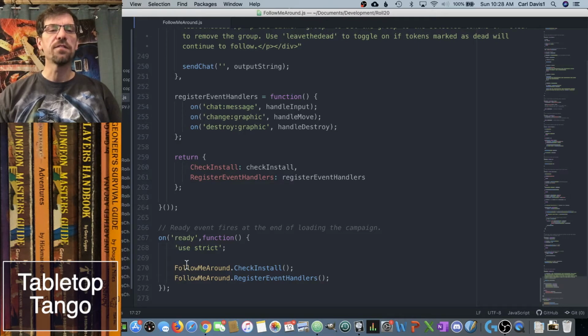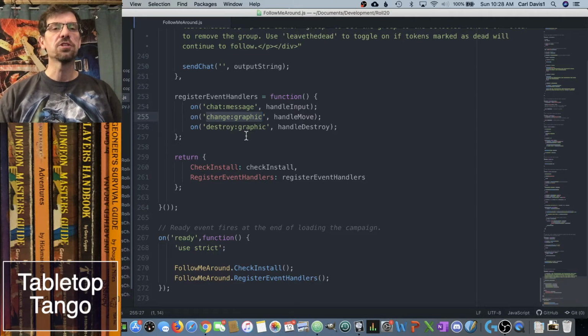So we fire this event, and then we do our check install, and then we register our event handlers. And here's where the sophistication comes in. Originally, we had one event handler handling user input, but now we're going to respond to when the graphic changes. When it moves, part of the parameters within it change, specifically its top location and its left location.